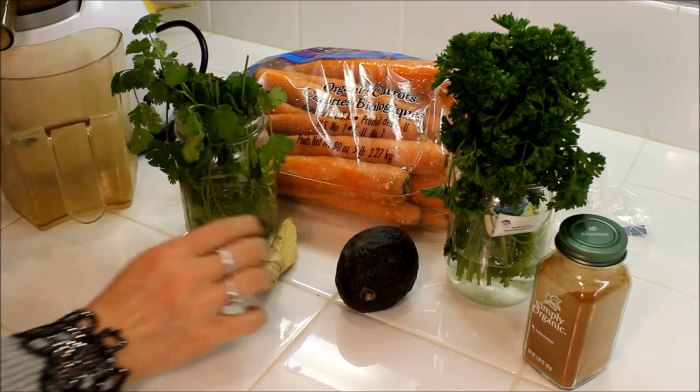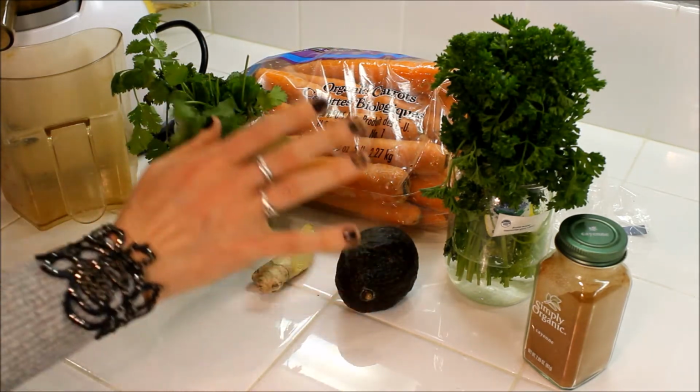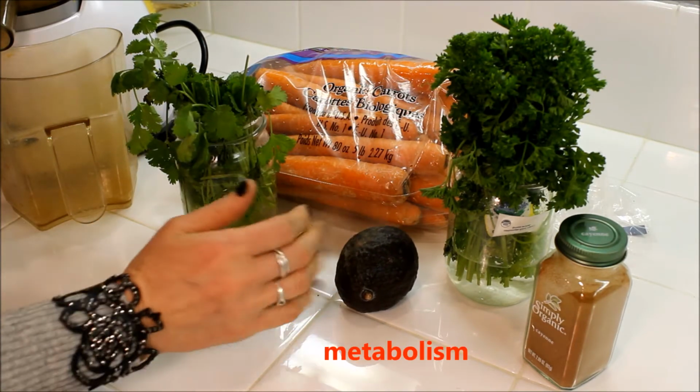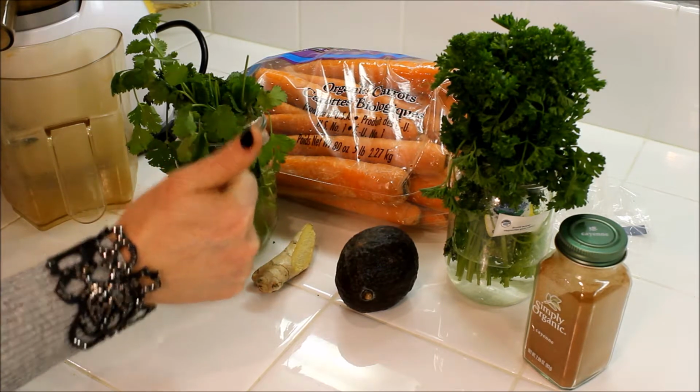So with this combination of the ginger, the cayenne pepper, and these fresh herbs, it's going to boost your fat burning metabolism. So that's great for those that are looking to lose weight for the new year. It's going to boost your body's natural detoxification system and improve your circulation. And who doesn't want to improve circulation, especially during these winter months? It's going to warm you right up.